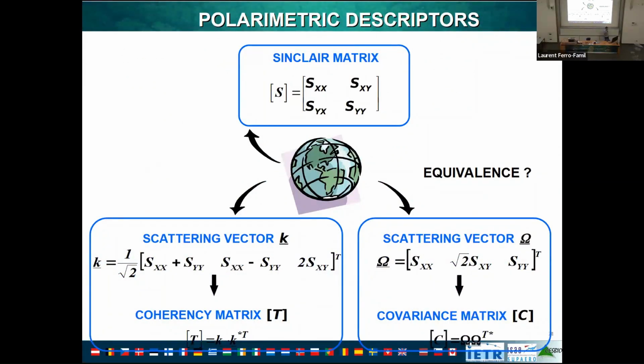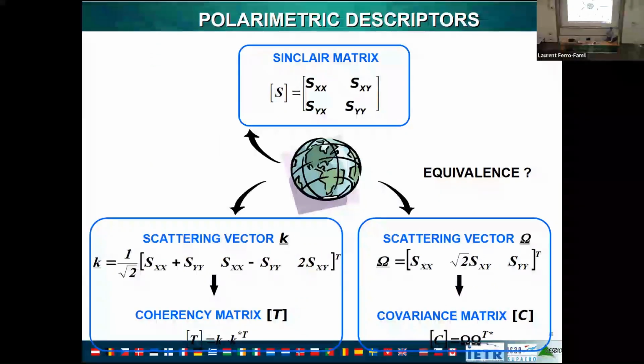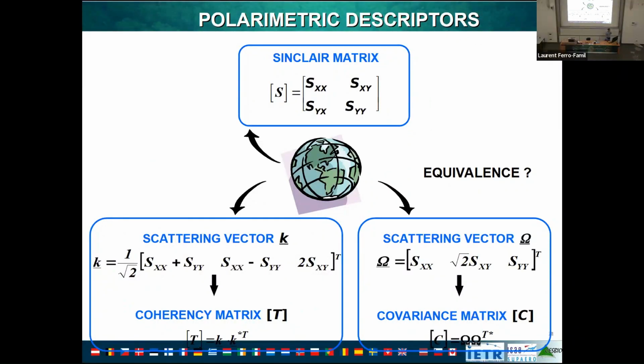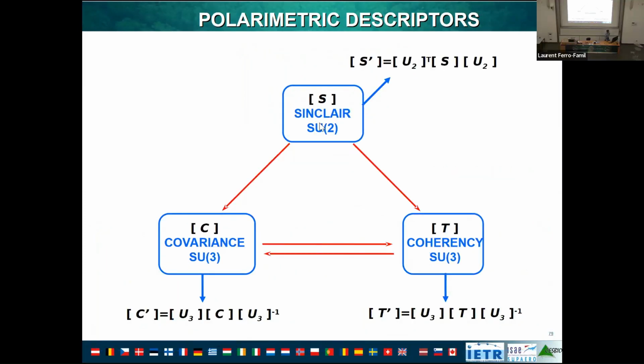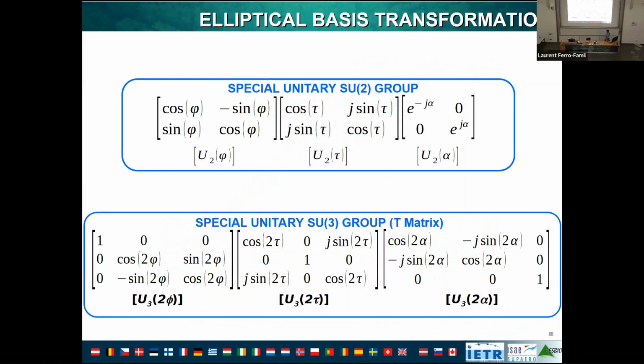So today we saw different ways of representing the same information, which starts from the description of the polarization ellipse. When we do two acquisitions, with a horizontal or vertical wave, we require different Jones vectors. If we put them together, we have a matrix which contains all the information that can be measured from the polarimetric point of view. We defined some vectors derived from this matrix representation, and from these vectors we could define some covariance matrices. If you talk to people doing signal processing, this is not a covariance matrix. It's just a rank one covariance, because we take only one vector and build this matrix from it. A covariance matrix is meant to be an expectation, and we are far from doing an expectation. But okay, I will go over this.